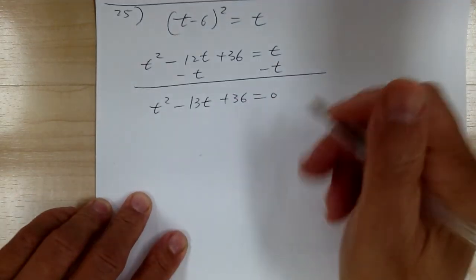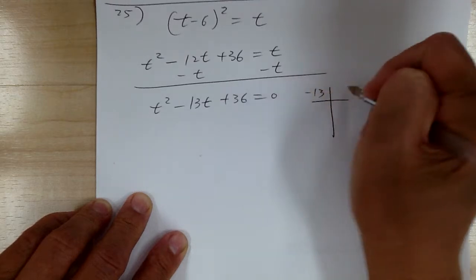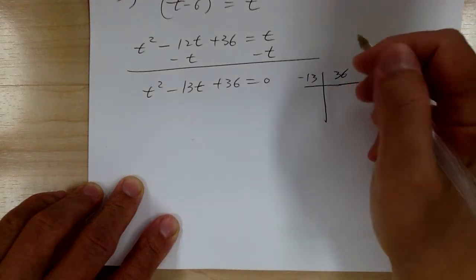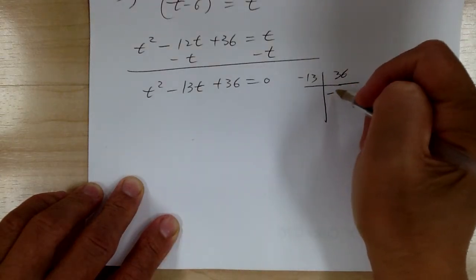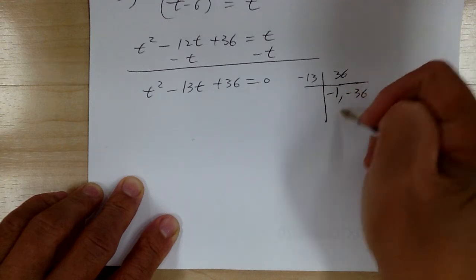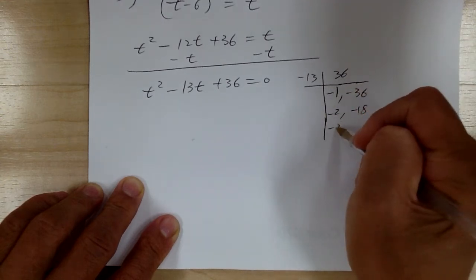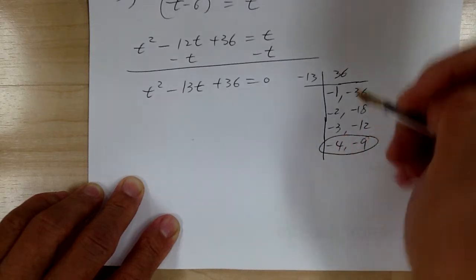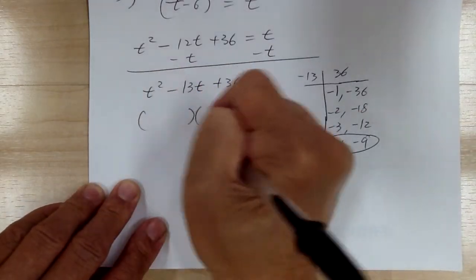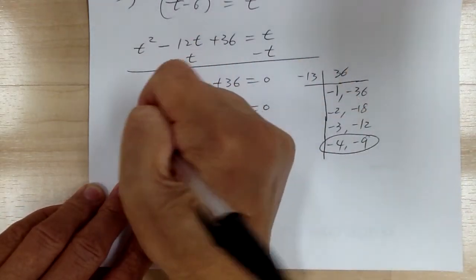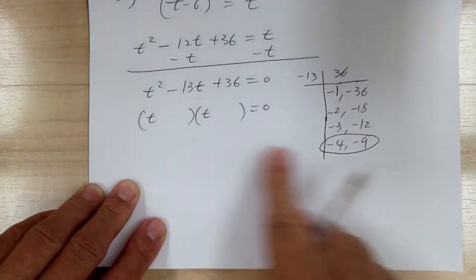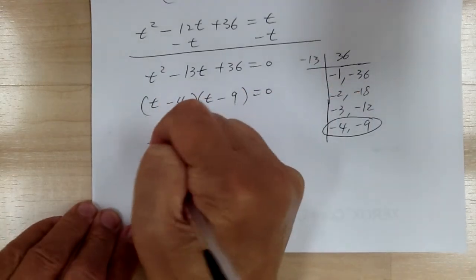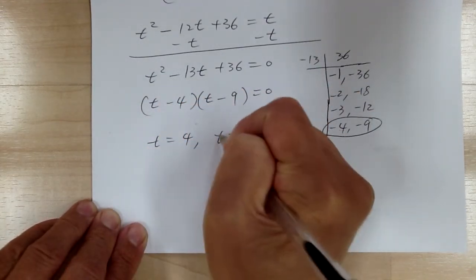And then you do your factoring. So this would be step 4, master product. Okay, so because this is negative and this is positive, to get a correct combination, you have to use both negative. So you go negative 1, comma, negative 36, negative 2, negative 18, negative 3, negative 12, negative 4, negative 9. So again, if you just go down 1, 2, 3, 4, it's very quick. So undo the first term. And there's no coefficient, so whatever you see is whatever you put down here. And then from here you can solve. So you get t equal to 4, t equal to 9.